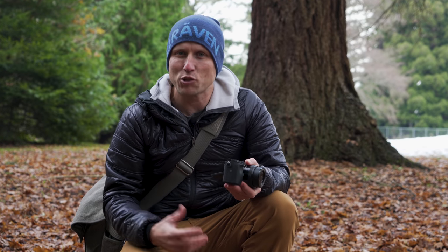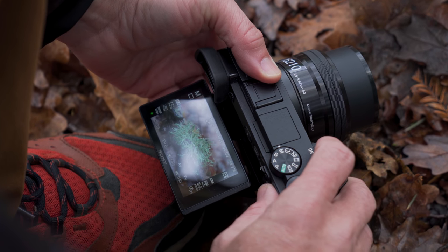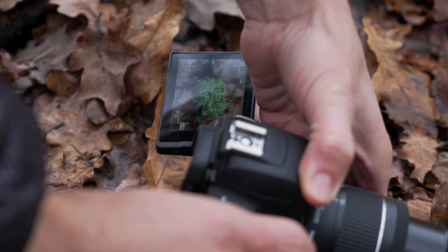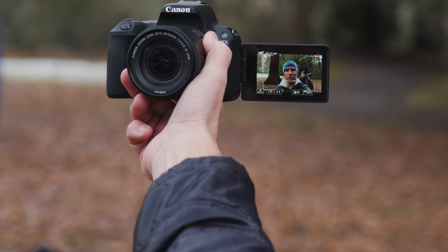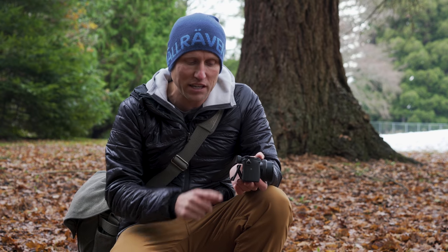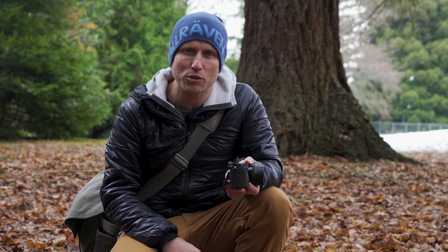This little bit of lichen on the ground makes an interesting image — green on a sea of dead brown leaves. The articulating screen of the Sony gets the job done; it flips up and focus is capable, but I miss the touch-to-focus and touch screen capabilities on the Canon SL2. Being fully articulated on the Canon also lets me easily capture selfies when traveling, or use it as a vlogging camera. A strength of the Sony, though, is that the viewfinder and LCD autofocus systems are the same — fast and capable — which is not as true on the SL2.